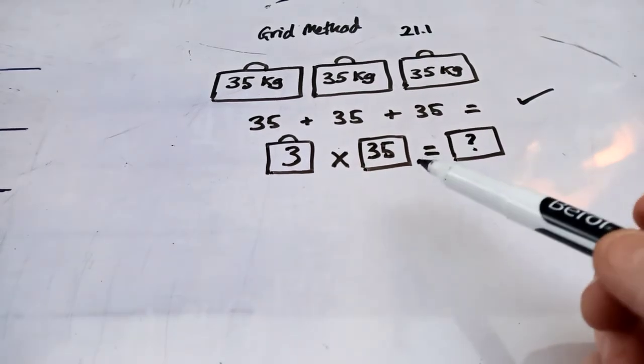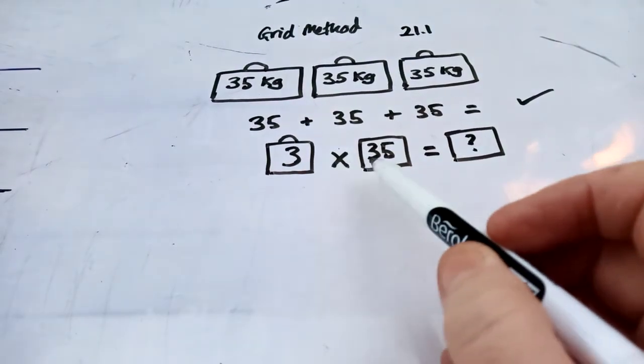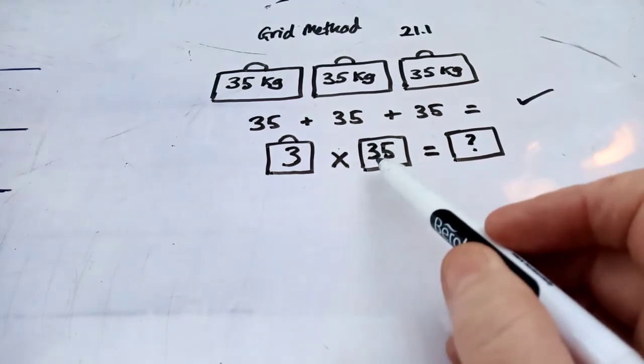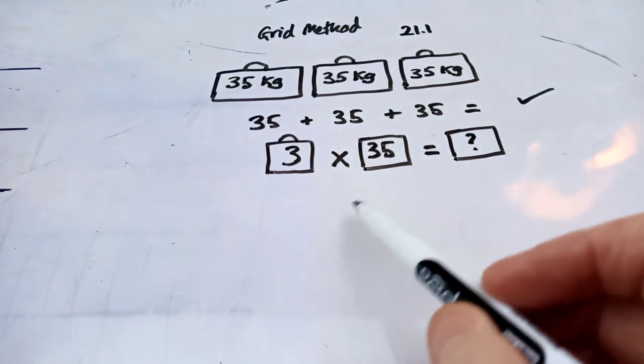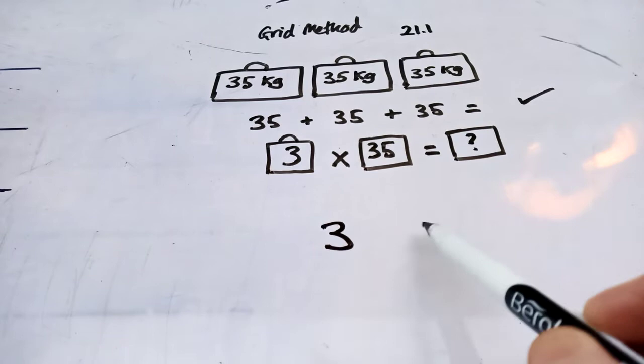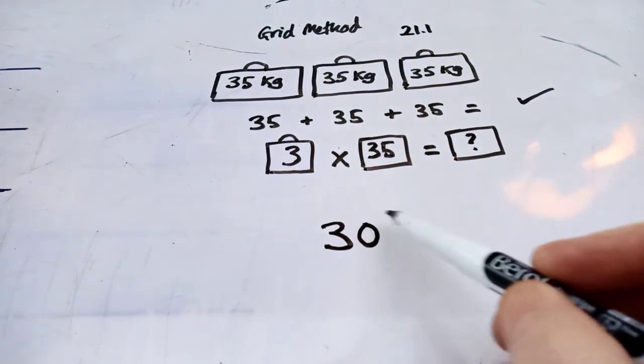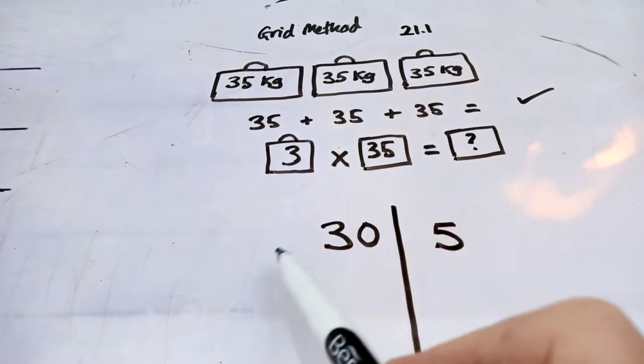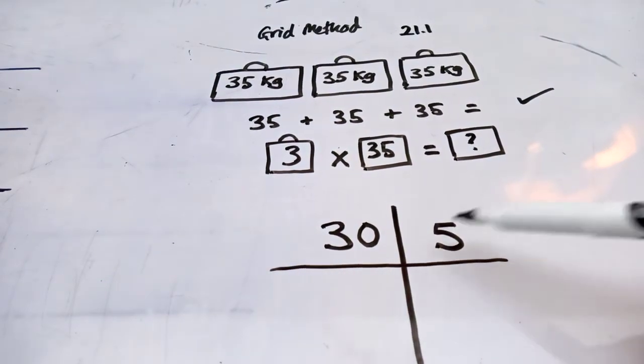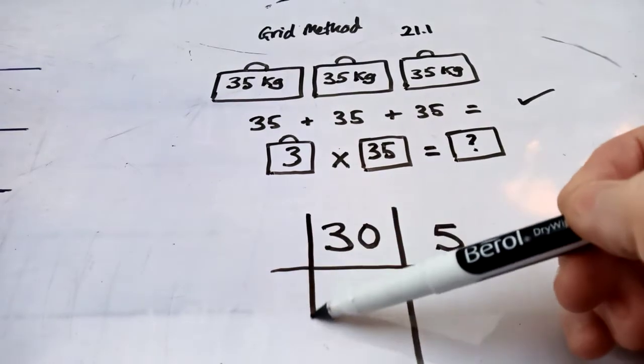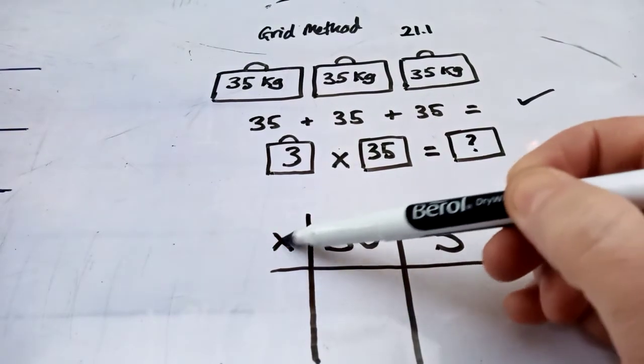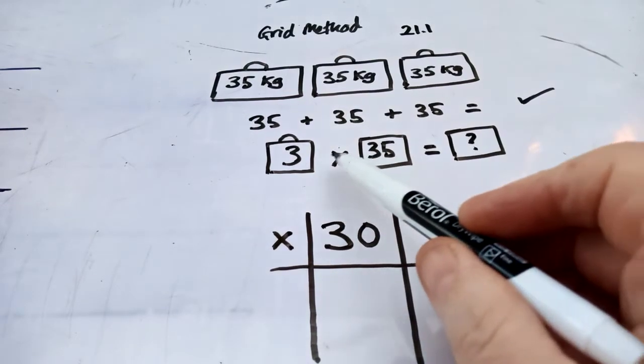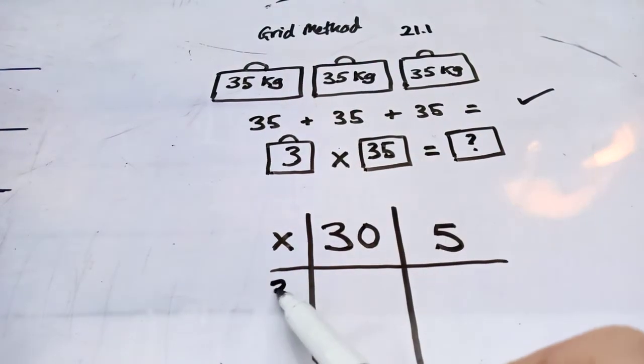Right, today I'm going to show you the grid method. Now, you will need to take these numbers and you're going to set them out like this. You see your bigger number here, your two-digit number. I want you to put your two-digit number in, I want you to partition it and put it in like a grid. So, they're my ones, they're my tens. And I'm going to put the operation there, which is multiplication. And what are we timesing it by? We're timesing it by, yeah, by three.